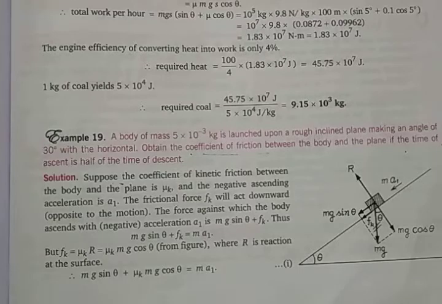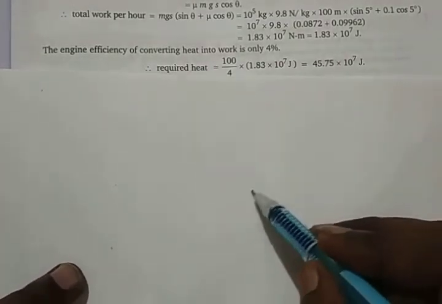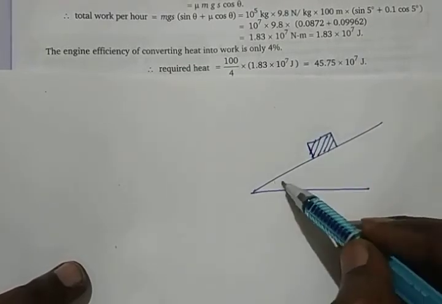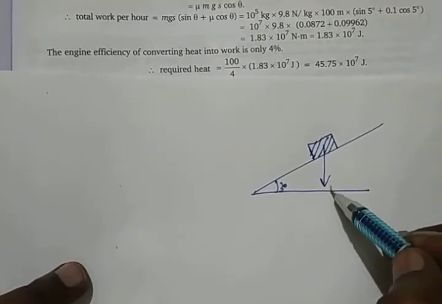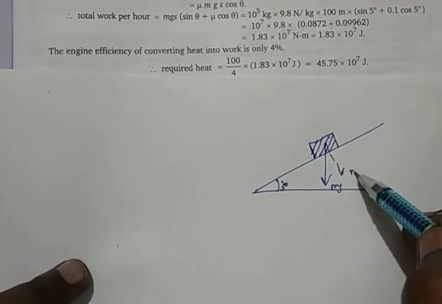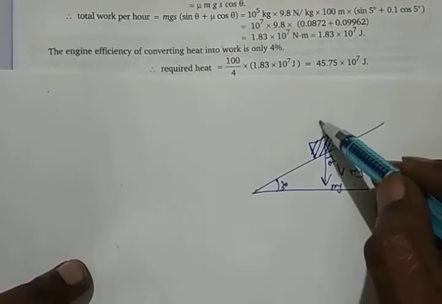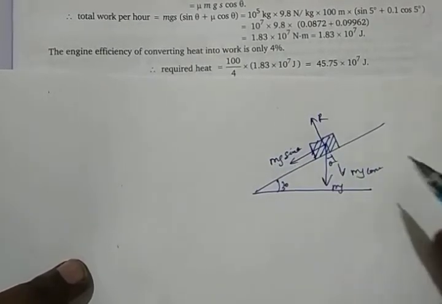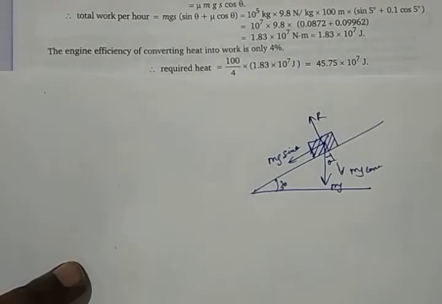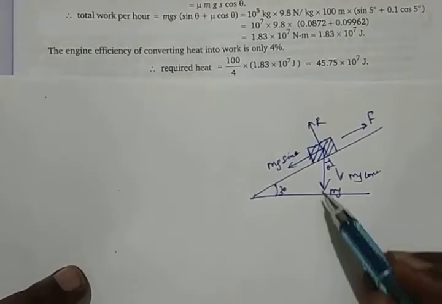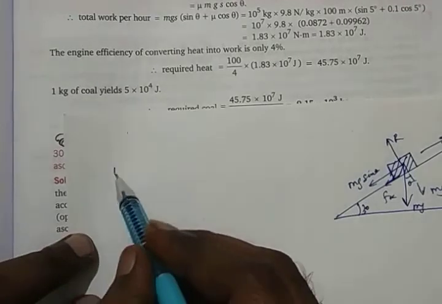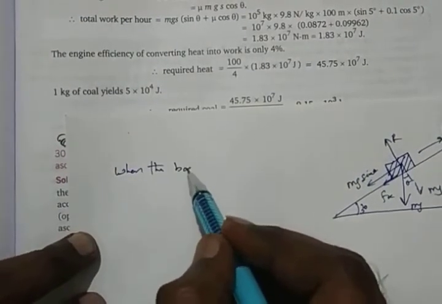One is when the body ascends. Ascends means it is going upwards, right? So the diagram will be the same diagram we have been drawing all the time. You would have got quite used to this diagram here, 30 degrees, and it is mg here, it is mg cos theta, and then this is going to be the value of R, mg sin theta. Now ascending, it is going upwards, so this is going to be the effort force, and this is going to be the friction force. Alright. Now the next line is when the body ascends.